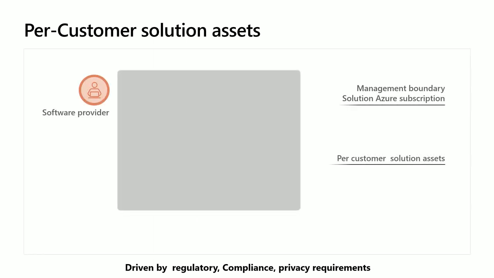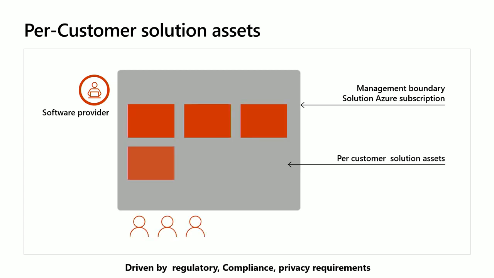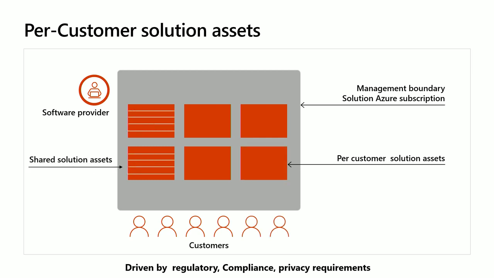Now, what happens when you have regulatory compliance and privacy requirements? Then your SaaS application needs to be segmented off. So you may have specific tiers that are shared between all the customers that you have. This is where, for example, the registration provisioning service, the entrance to your SaaS app, will be the same for everybody, but then you need to segregate the data, right? So you need to have a specific database for each one of them, or use specific logical or even physical partitioning of that data for each one of the customers, because that's driven by the compliance or privacy requirements that you may need.